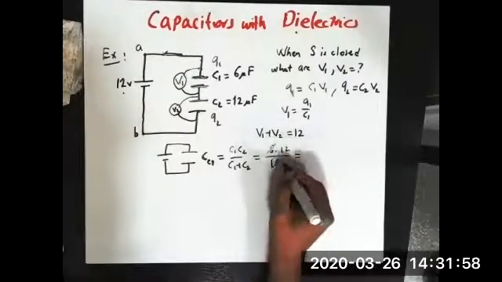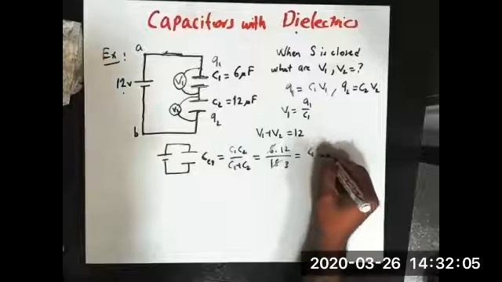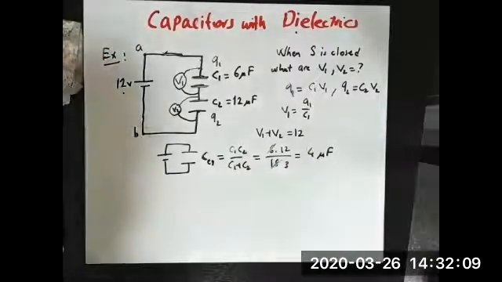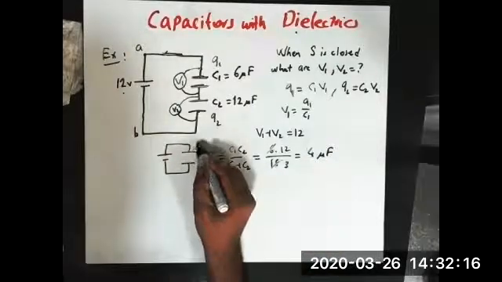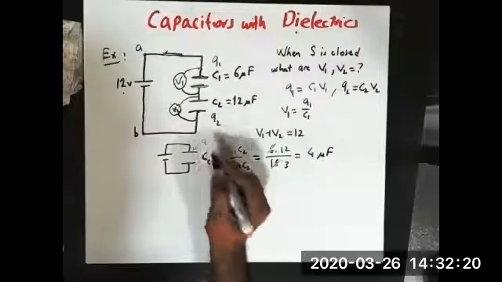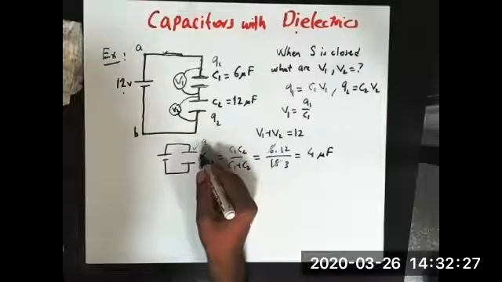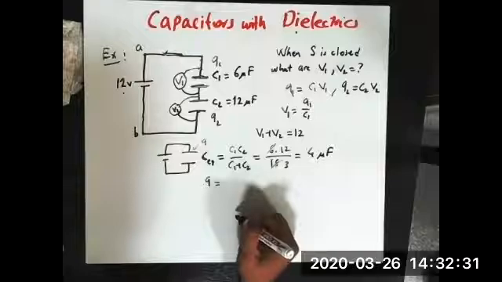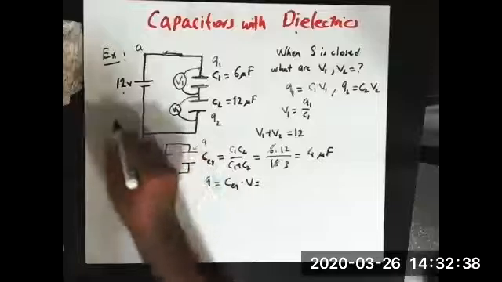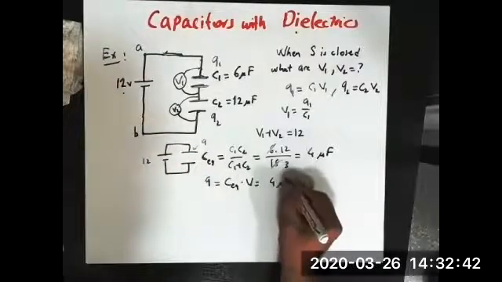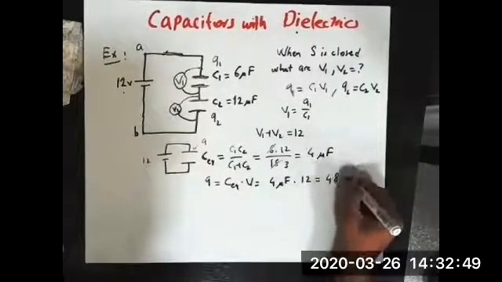And we can make a simplification. This is 3, right? And 12 divided by 3 is 4. So it's 4 microfarad. So the equivalent capacitor is 4 microfarad. And this capacitor will get the charge Q in one of its plates. Something we can find, right? The charge on the equivalent capacitance is C equivalent times V, and we know what V is because it's connected to a 12 volt battery. This is 4 microfarad multiplied by 12, and it is going to be 48 microcoulomb.